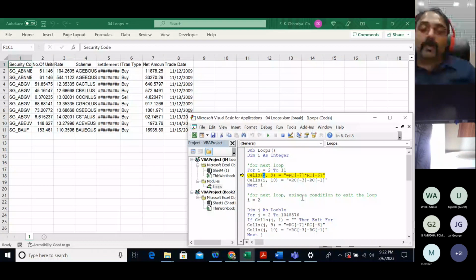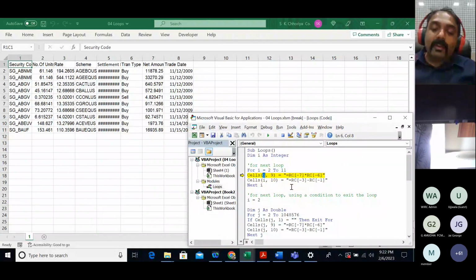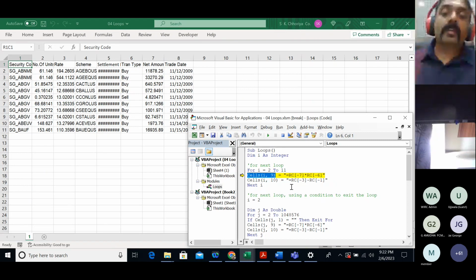But to begin with, what is the value of i? i is 2. So at least at this point of time, this effectively means the cell 2 comma 9. Are you following? It is written as i comma 9, but right now the value of i is 2, so it is effectively 2 comma 9, which is the cell that is the intersection of second row and ninth column.